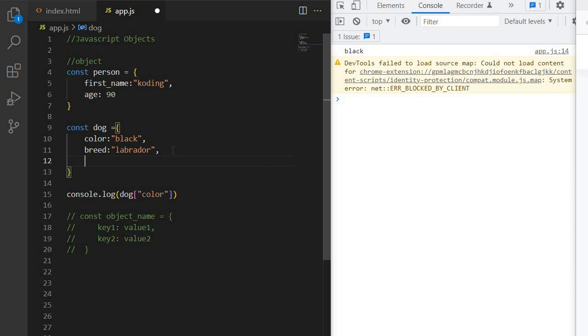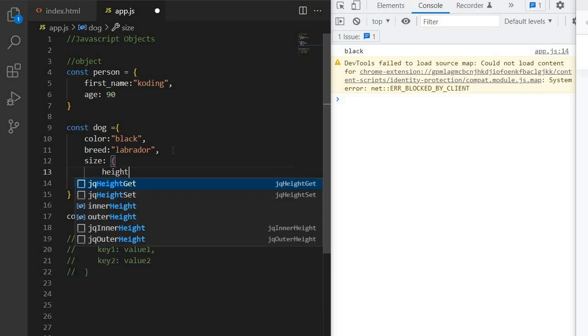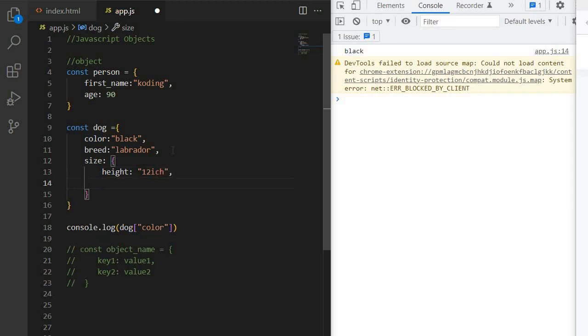We can put an object inside of this object by just saying size, and we can put those particular properties inside. Let's say maybe height. So we could just say 12 inches. And maybe the dog's width, we can also put that in there. We could also say maybe 50 inches. I have no idea what all these inches are. I mostly use centimeters, but I think most of you who watch this video will be familiar with inches. So if 12 inches is way too small, do not be surprised. So this is how we've just simply nested an object inside of an object. So it's possible to nest an object inside of an object.